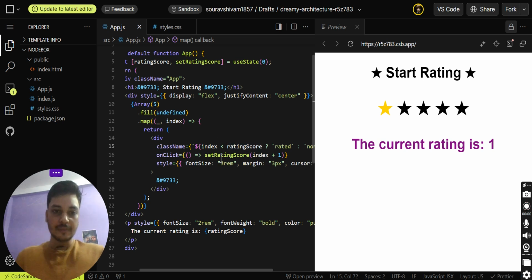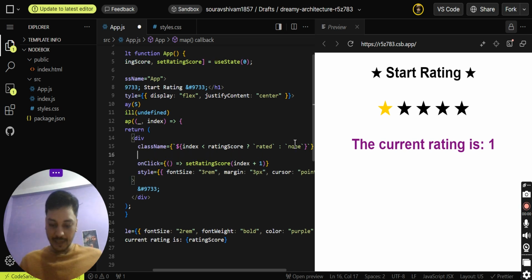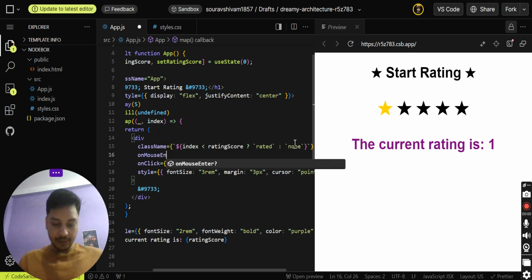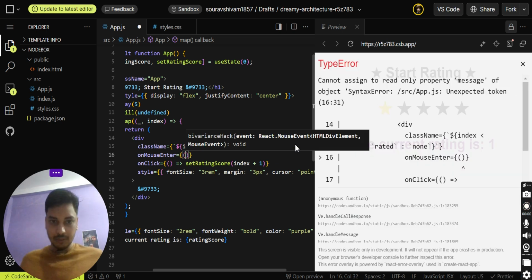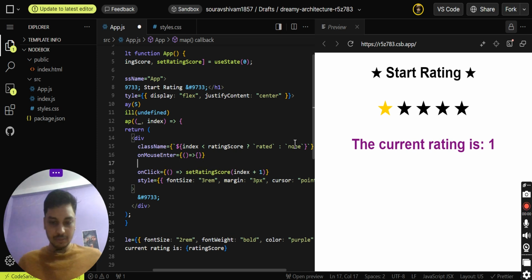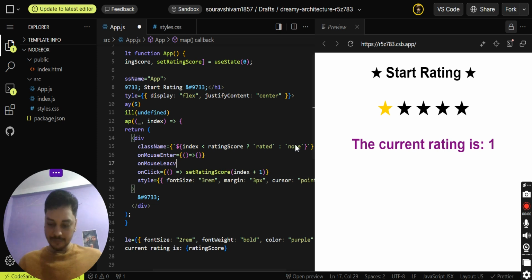So the event handlers for that is onMouseEnter, and there is another one onMouseLeave.